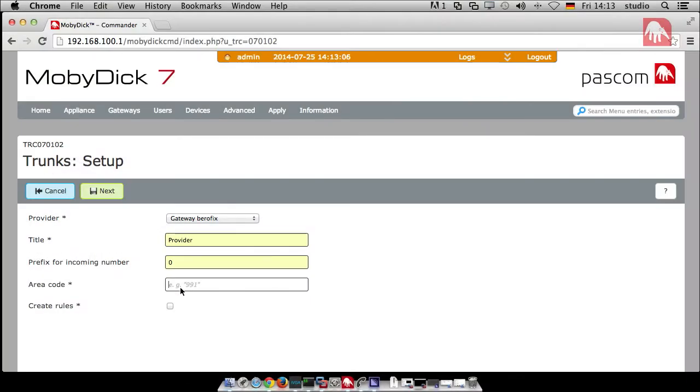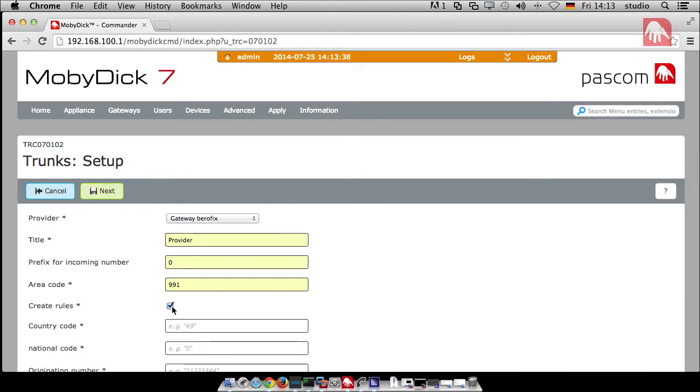Now here, we also have to add the area code, okay? Now we're in Deckendorf in Germany, and the area code for Deckendorf is 0991, but of course we don't need the 0 because that's the national prefix, so I'm just going to add 991, okay? And then here, I could click next and everything's done, but what I'm going to do here is we've got a call rule assistant, and we're going to go over the call rules in a later episode because they're not exactly the most simple of things. But here, the assistant is here to help us.